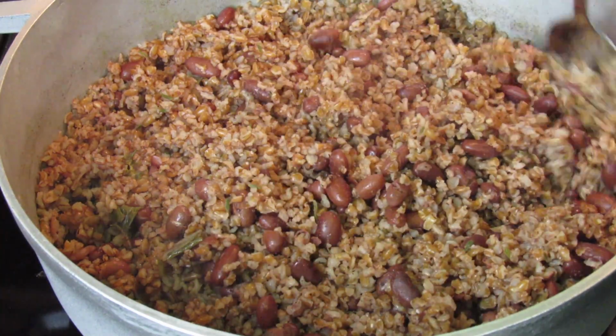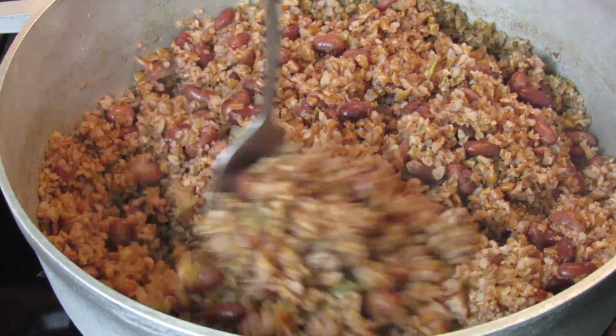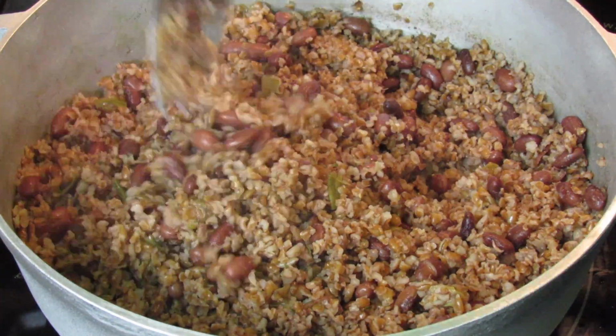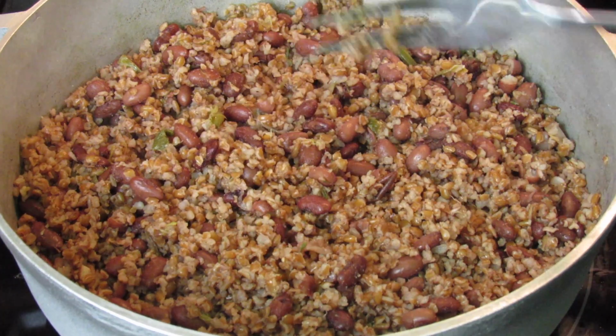Bulgur is so underrated. I'm pretty sure some of you have some in your cupboard right now and do not know what to do with it. Just make this recipe and trust me, you will not regret it because this was so delicious.